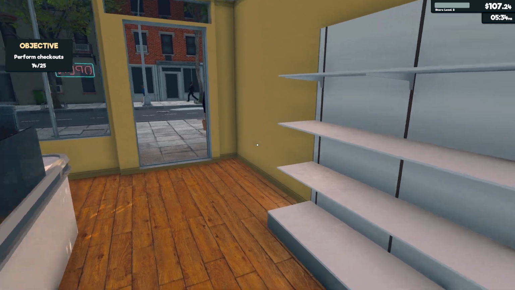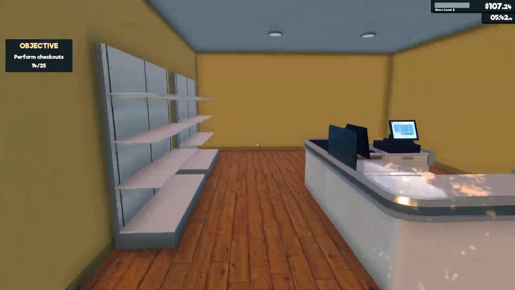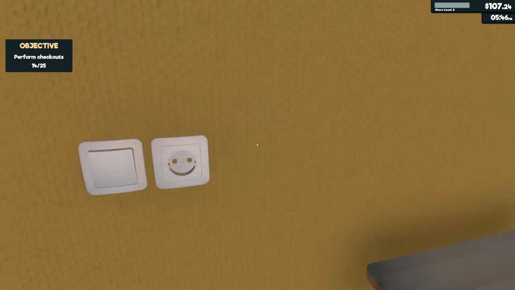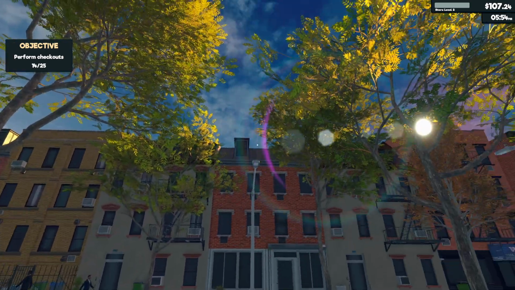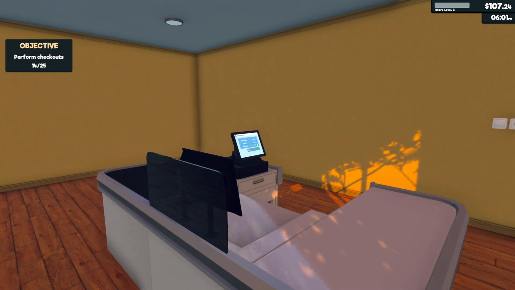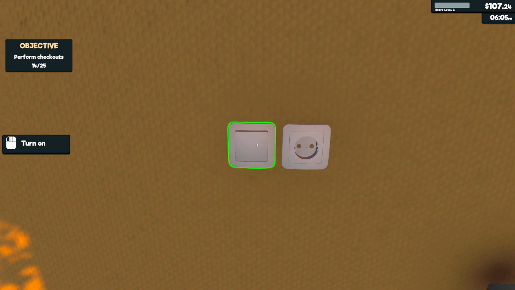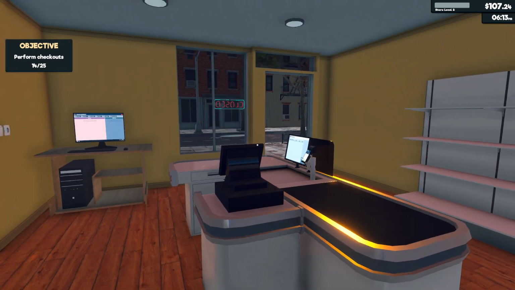That's all we have. No more products. So if I want to skip, how do I skip? Because I'm out of products. What do I do now? Do I just press closed? And it's becoming evening time. Oh, I have my lights turned off. Hopefully that saved me power bill.